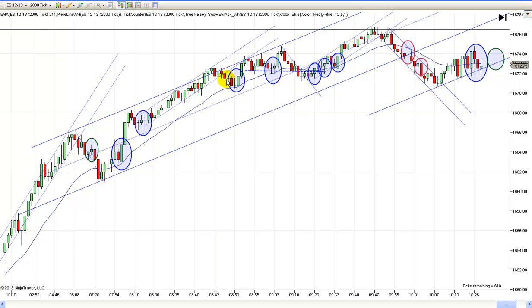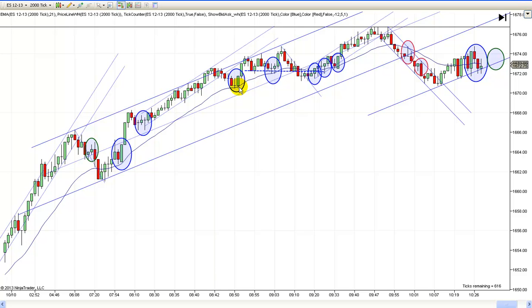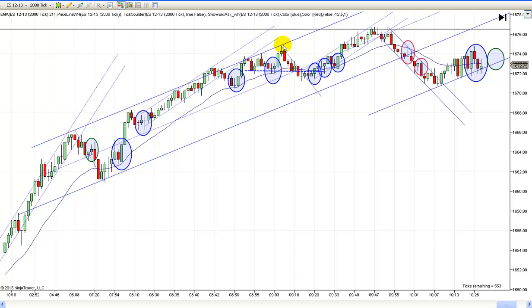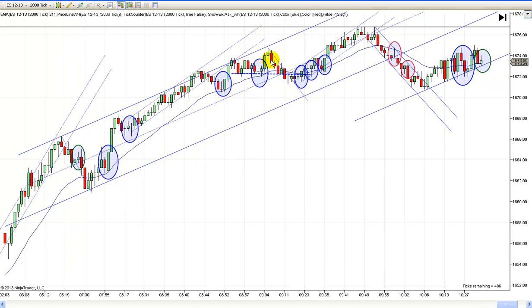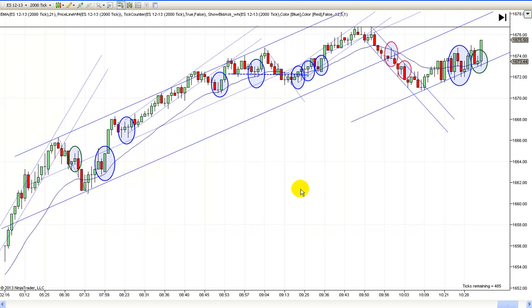And it wasn't long before it comes right back to the EMA here and gives you a nice reversal bar. That's rejection off the EMA. That's what you want to see. Easy scalp, and that's a two-legged move. There's one leg up, a little two-legged correction, and then your second leg up. So there's your twos, two legs up and two legs in the middle. And that's typical price action, what you like to see.